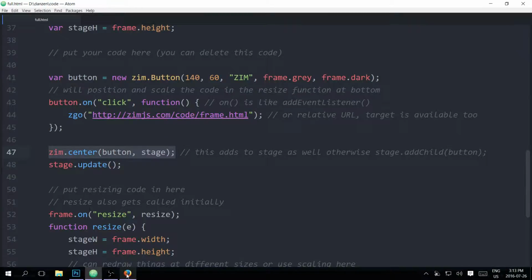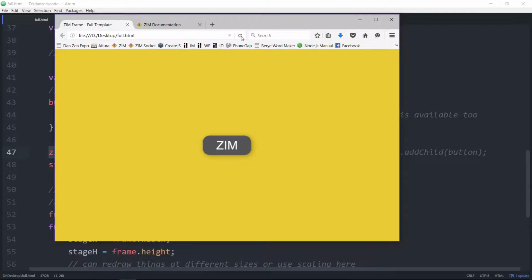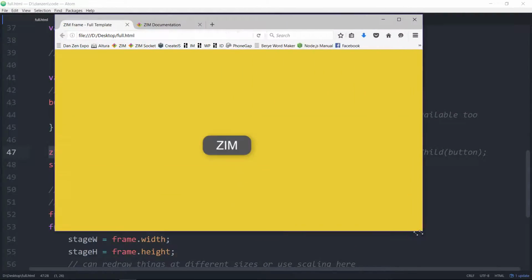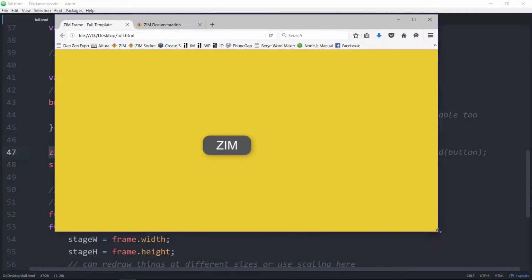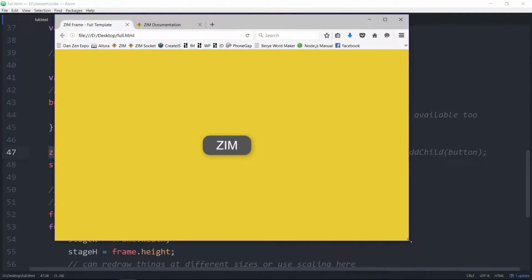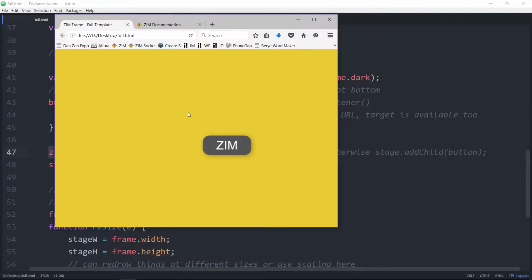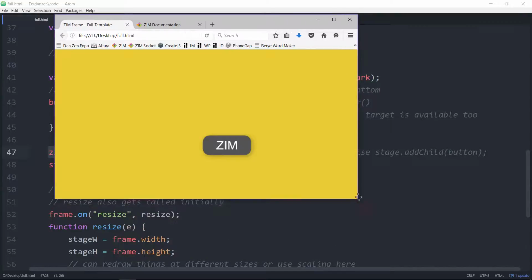So if I save that and come back to our page here, I refresh, there is the button centered in the middle. Great. But now if I were to resize, that button doesn't go anywhere. So the canvas is changing, yes, but the button is not moving. So that would be your default setting. Now it may be that you're happy just as long as you can see the stuff here. You're relying on them to open the window until you can see that stuff. But usually, and certainly when we use full for mobile apps, we probably want to handle the scaling of the stuff inside. And now we've got a different aspect ratio.